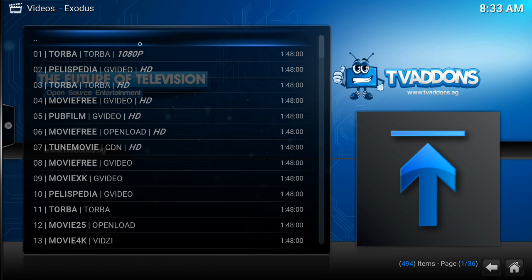So 1080p is definition, HD is 720. If you don't see anything at the end, it's standard definition, much like a satellite receiver or cable television. Okay? So the first name you see in this list is the provider that it came from, so the website or place it came from, and the second thing you see is the person or group that released it. You will notice instantly G Video, G Video, G Video, but the names here are different. That is because the same person has released on multiple websites.